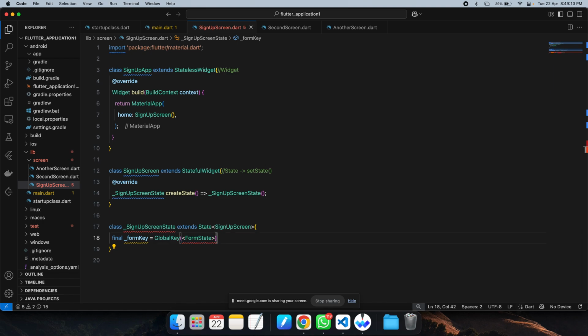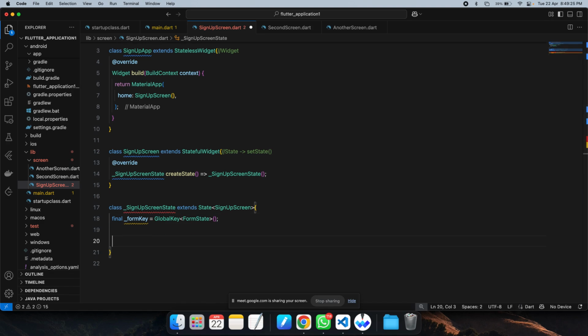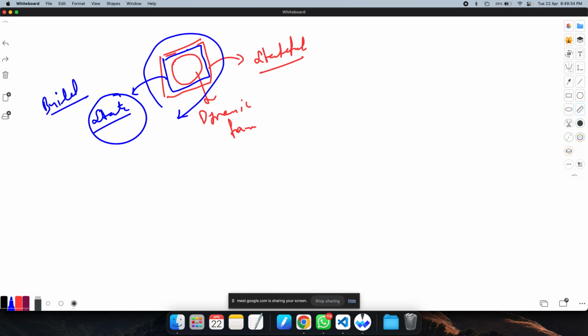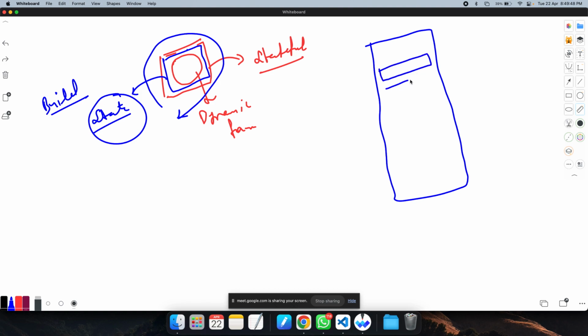Okay. And after this form state, we have to remove this part, and after this we have to put this parenthesis here. Now into this, we are creating a specified form key like this, and into this key, we have to declare some key fields. Let's suppose I have this mobile screen like this, and into this mobile screen, first of all, I need to go with these two form widget fields or the text fields. Okay, we have to go with these text fields like this.